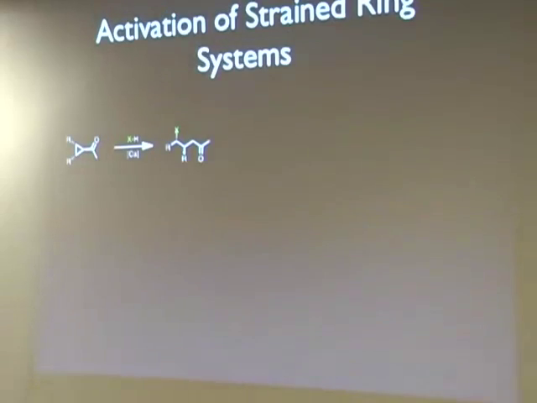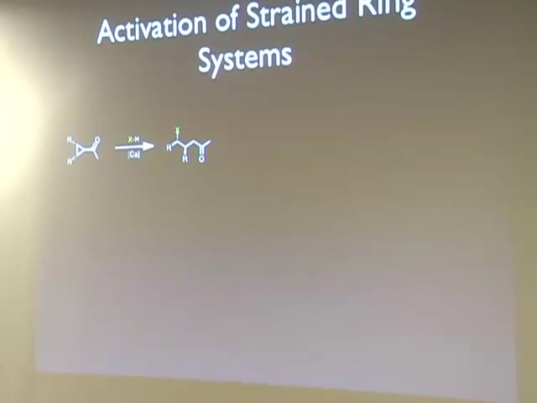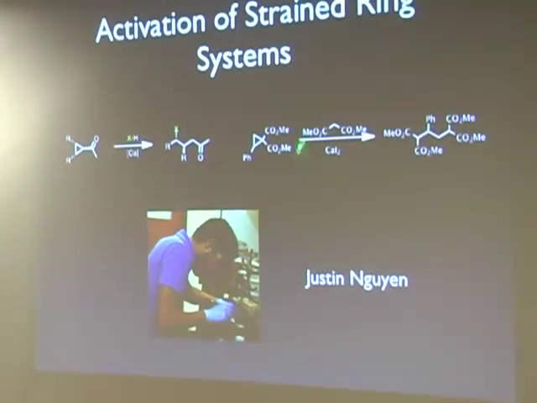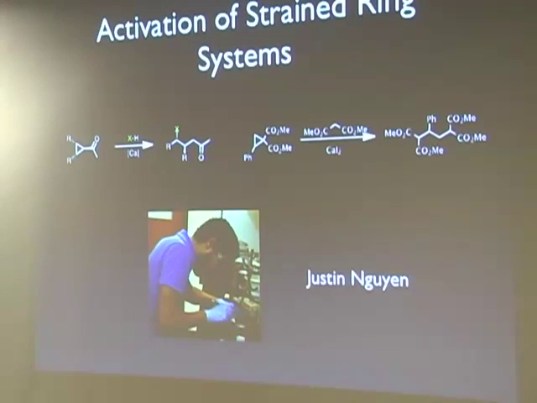In a related system, we're looking at a different strained ring system. In this case, this is what we call a cyclopropane. So it's 3 carbons in 1 ring. Okay, you can imagine there's a lot of strain in that ring. And what we're trying to do, once again, is make selective bonds to this ring and open it up. Okay, and what Justin's been able to find is that in the presence of calcium iodide, he's able to do that. He can open this ring up and make the selective bond he's looking for. Okay, these are in the early stages. We just started this summer, was our first summer. So we're starting to get some good reactivity, but it's really still at the beginning.